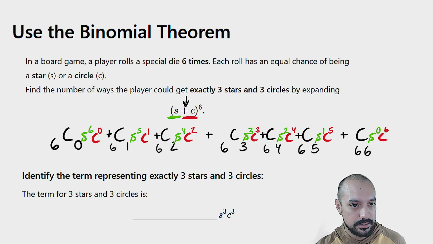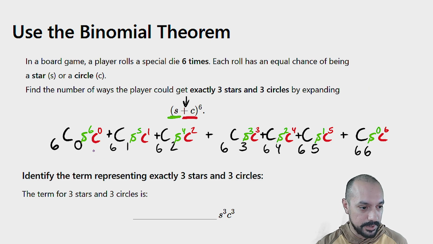Anything to the 0 power is just going to be 1. And 1 times anything really doesn't have an effect, so it just kind of disappears. So I could go ahead and erase my 0 powers. To the 1st power is just that value, so I can go ahead and erase the exponent of 1. I'm just cleaning up and simplifying now.